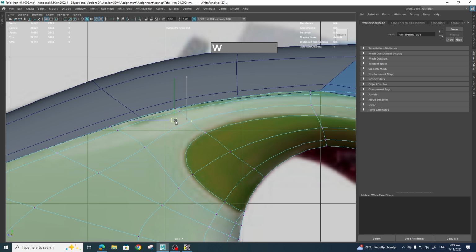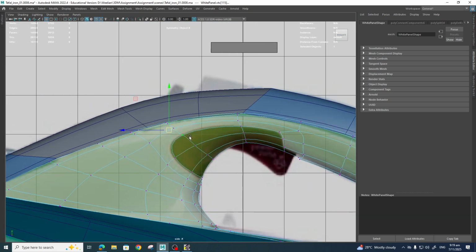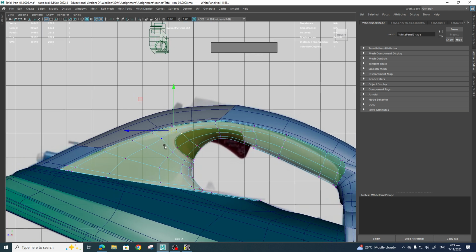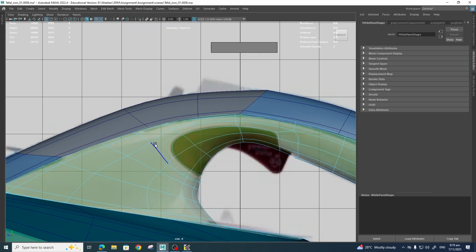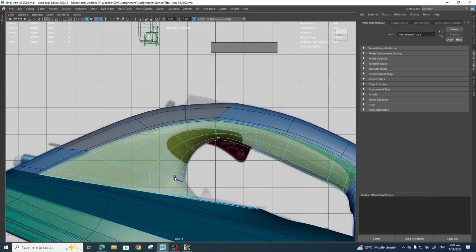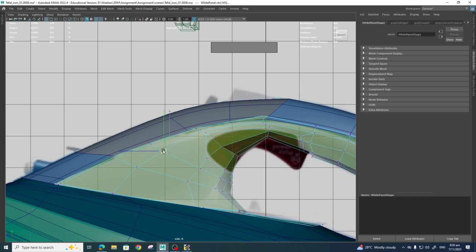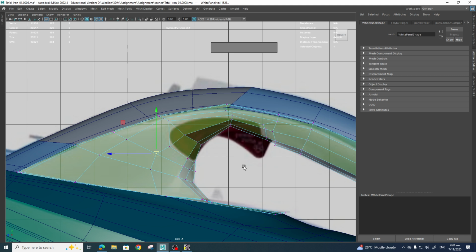There's no rule that says that we can't do this, because probably after we subdivide this, or we apply a smooth to it, it'll probably break the shape there. But I think this edge tool is probably compressing this too much, so I'm going to remove this and just revert to this. Okay, let's go to level 1 and see what it looks like. Let me just spread these out a little bit.